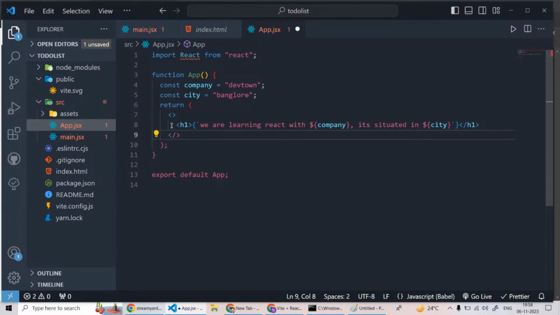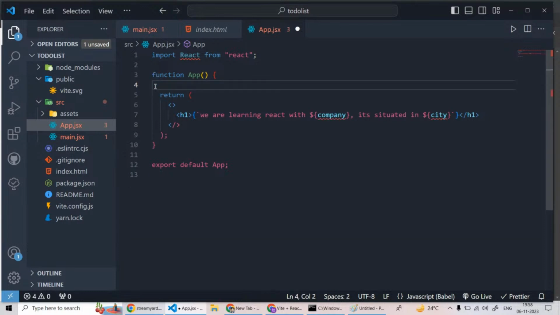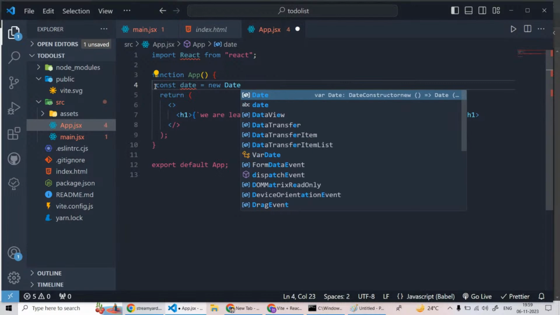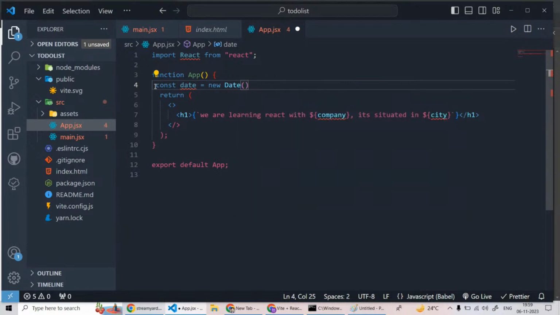Right. Okay. Simple thing. Next I will show you how you can print the date. If you want to use date over here, you can simply say const date. These are very simple JavaScript methods actually, nothing apart from that. So you can simply say new Date. Perfect.